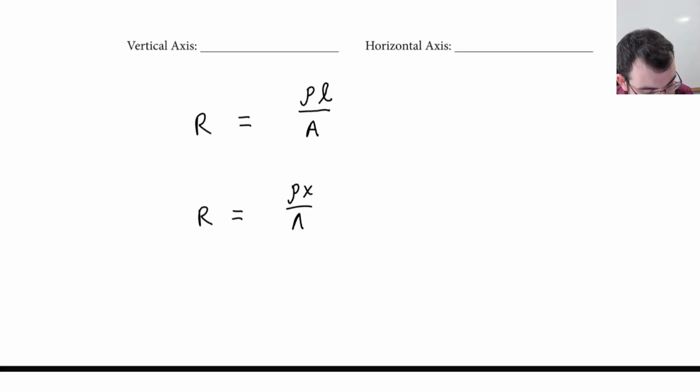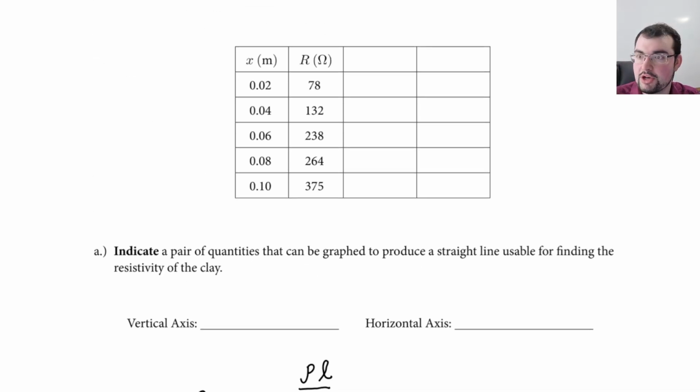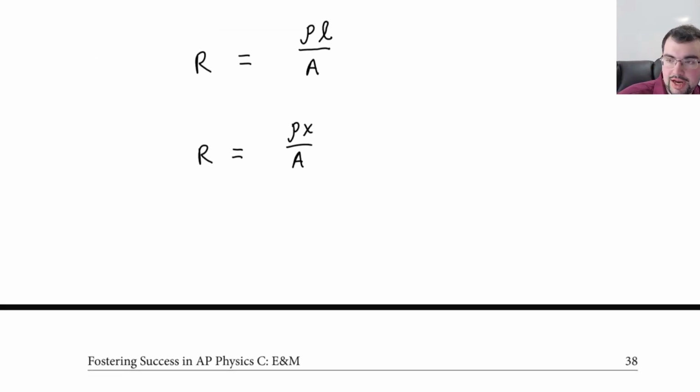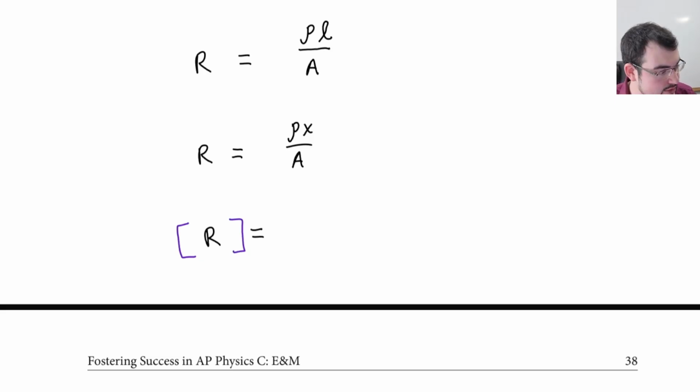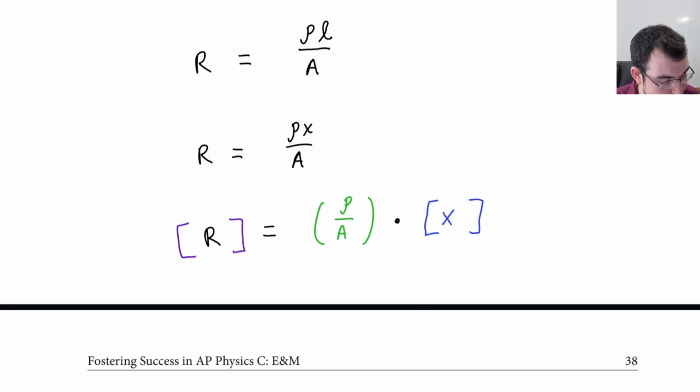And the area is actually a constant. So we measured resistance and x. So actually, this is quite simple to linearize, because there's no linearizing needed. It's linear. R, no transformation needed on R. So I put that in the box, is equal to rho over A, resistivity over area, which is a constant, times x. So I put x in a box.